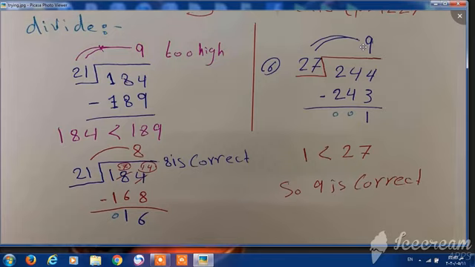Let's try if it's correct or not. So we put the 9. After that we multiply by 27. 9 multiplied by 7 equals 63. So write 3 and regroup the 6. After that 9 multiplied by 2 we get 18, and we have 6 we get 24, and now 243 is less than 244. So you can subtract it. 4 minus 3 equals 1, and 4 minus 4 is 0. 2 minus 2 is 0. So 1 is the remainder, less than 27. So we don't have any more steps. 9 is correct.